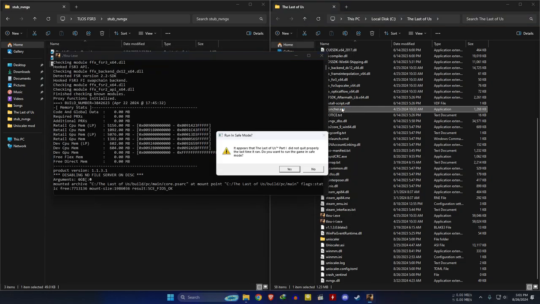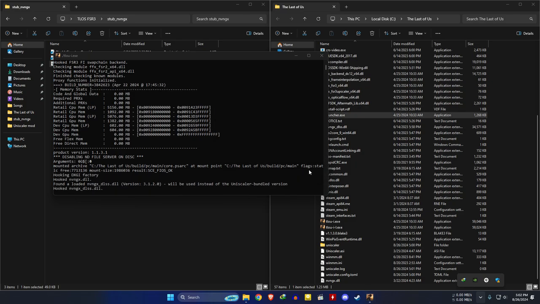Oh, and I forgot, make sure to close any overlays like MSI Afterburner, or your game will crash again. You will get this message if you try to launch the game and it crashed, so click on no. I got this error from nowhere. Let's okay this and run the game again.